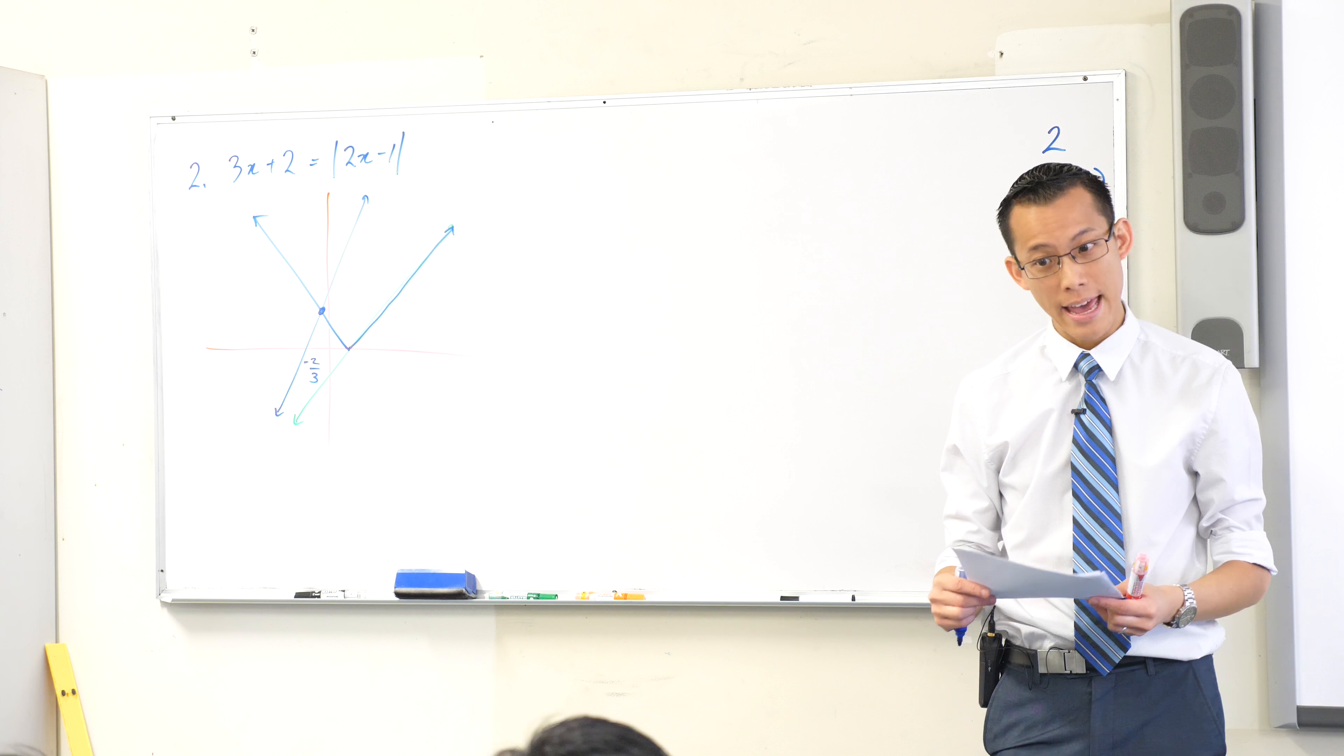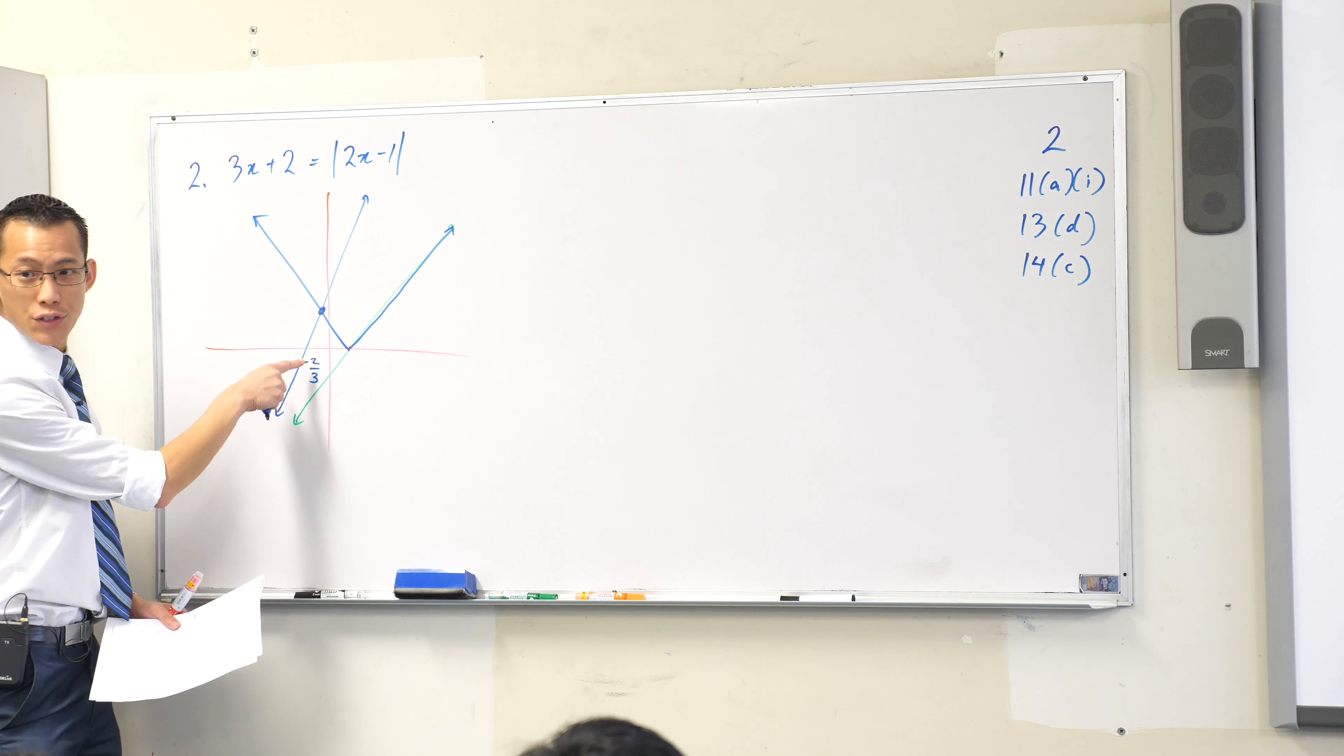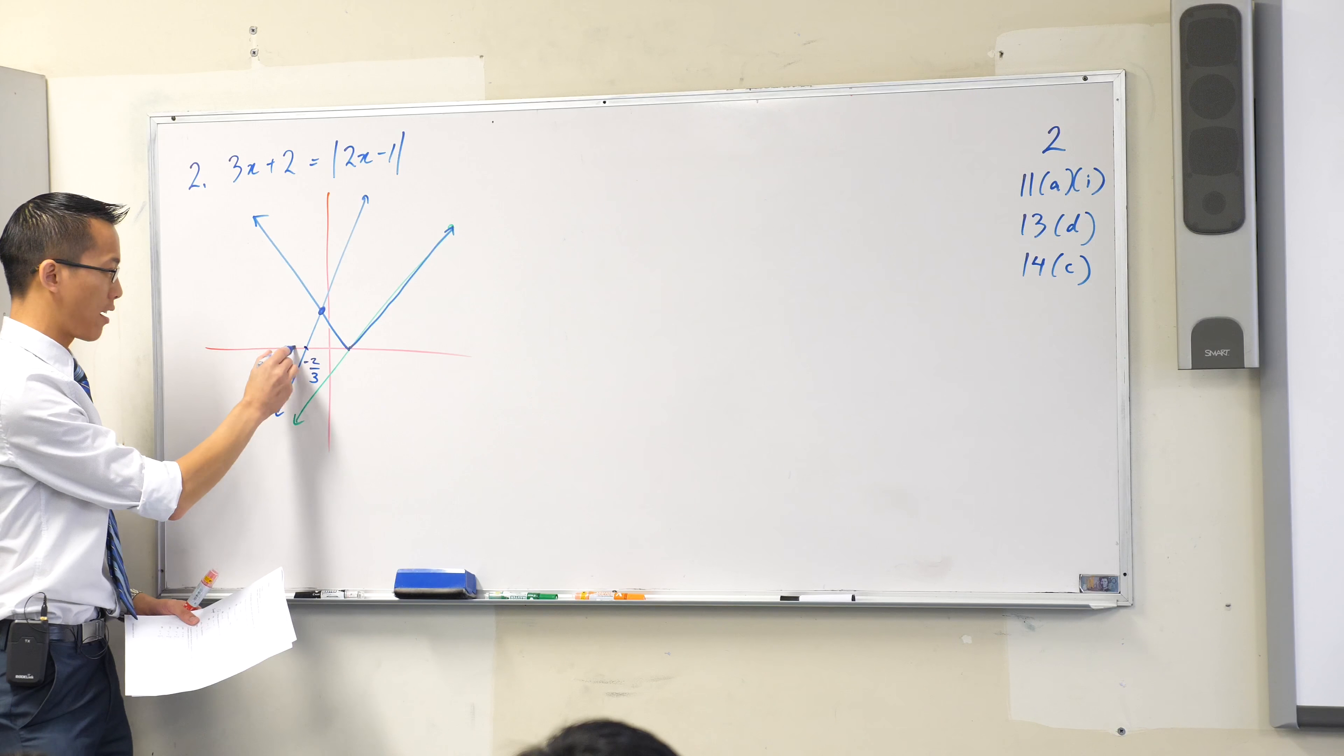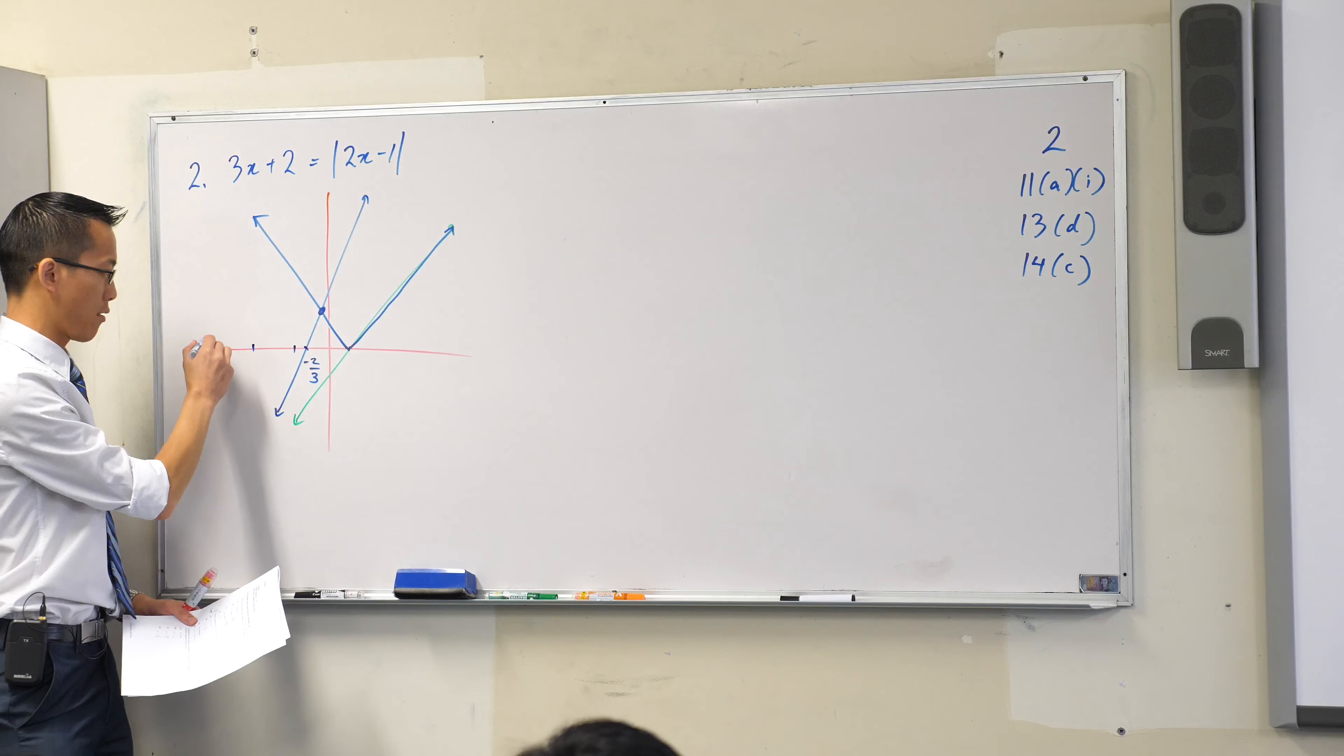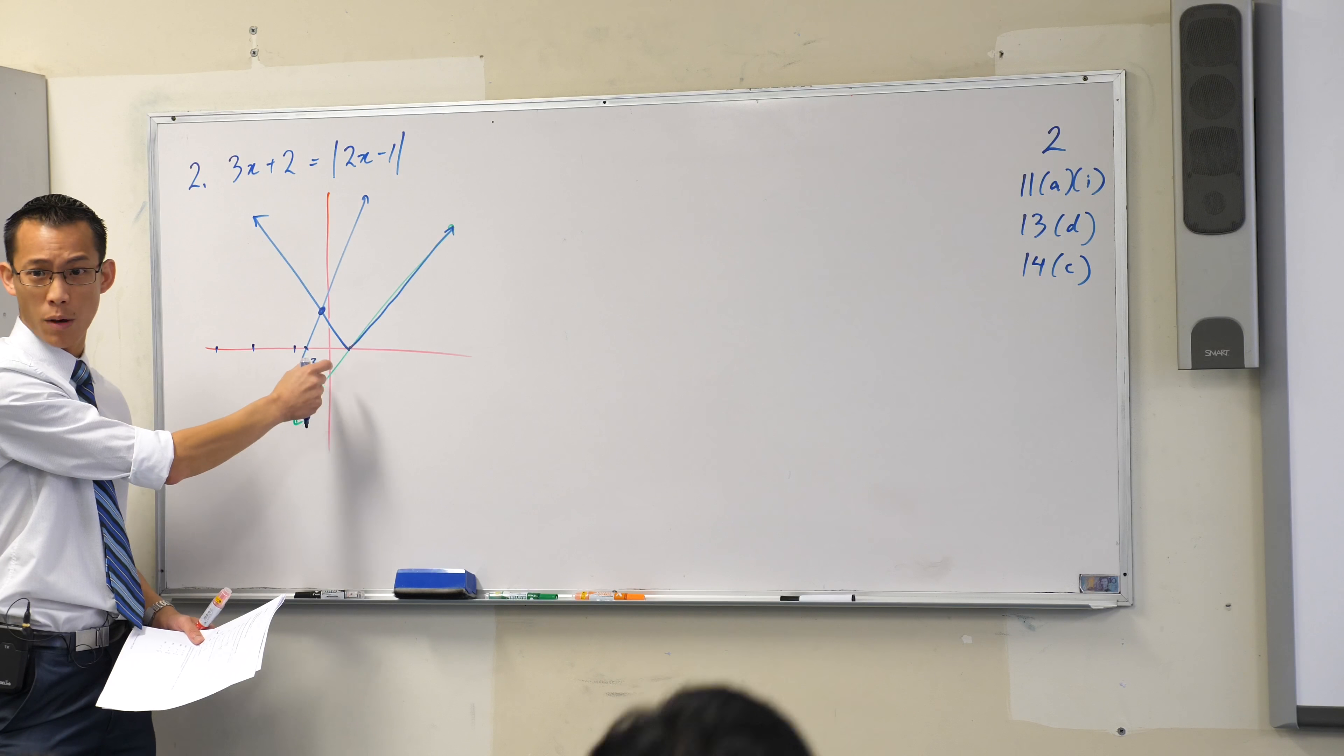Which one can you disregard? You can disregard A because where is x equals negative 3? Well, that's negative two-thirds right there, yeah? So that'd be negative one, that makes negative two here, negative three there. That's not where the solution is. Clearly it's in this little spot here.